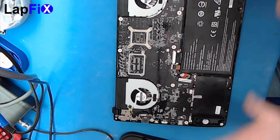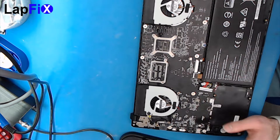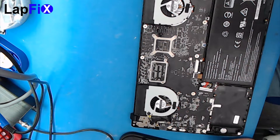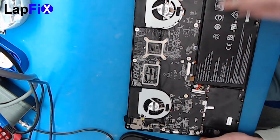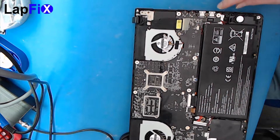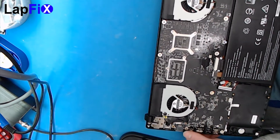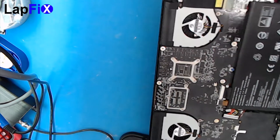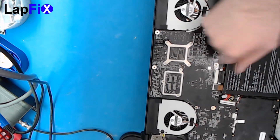Now we can do whatever we want. The best thing to do is always pull cables out first, then screws. Let's do the cables real quick — there's a cable here, here, here, and here. Here's the LCD cable, and there are fan connections too, but those look like they're on the other side. When we pop it up a little bit, there are a few connections on the other side as well, so when you lift it up you don't want to just yank it.